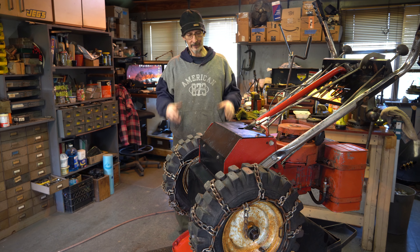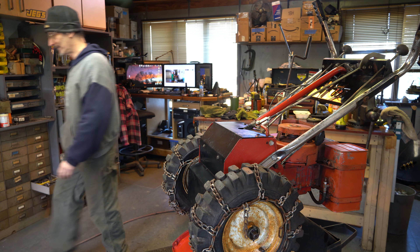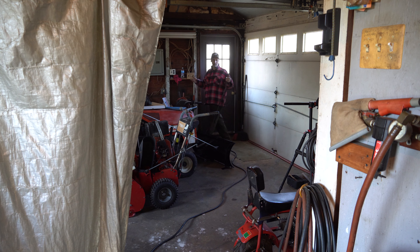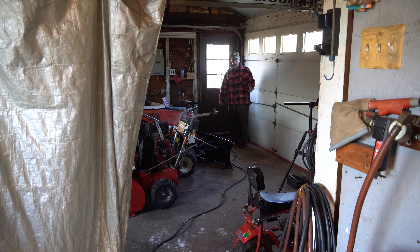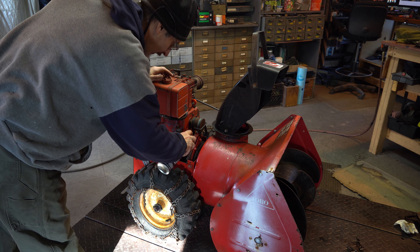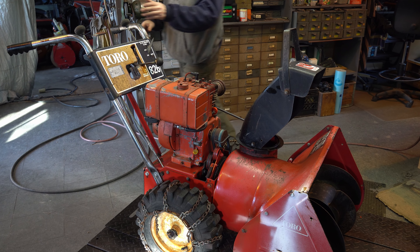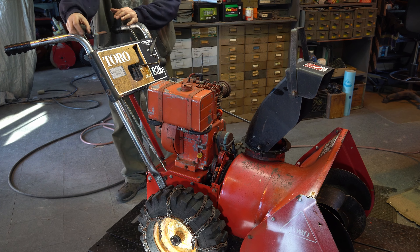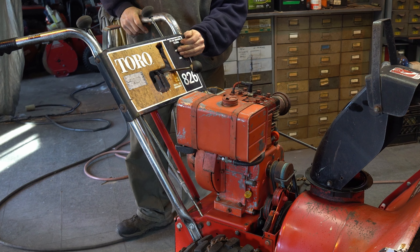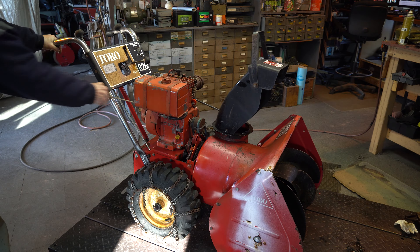This thing's looking real good—I think we're ready to get it down. But it's really heavy. I need some help—hey, give me a hand over here for a minute. I just need a hand real quick. Eventually—all right, just going to throw a little bit of chain wax on a few things because everything is so dry over here. Choke's on—it's a little choked up. I pulled up these rods, because that'll also make sure it's in neutral, and it's in neutral. We've got it set to basically slow, we'll go about midway, and let's give it a pull. Probably need to put more gas in it. Let's run this thing up—get it!